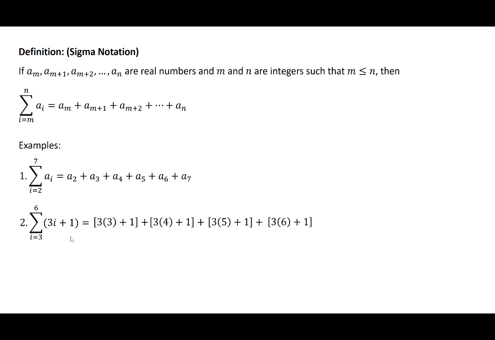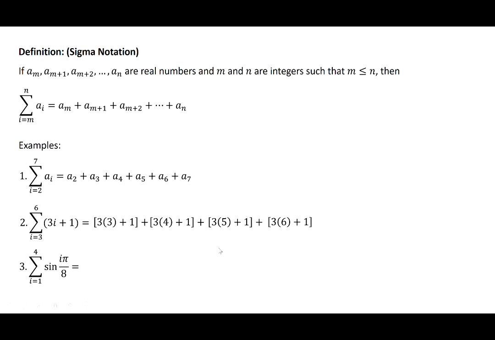Nope. There won't be a 3 times 7 plus 1, man. The moment i became this upper limit 6, you stop. Right? So, the process terminates right there. And whatever this turns out to be, I'm not interested in figuring out that sum, but that's the idea of a sigma notation. Cool? I think I have one more example.